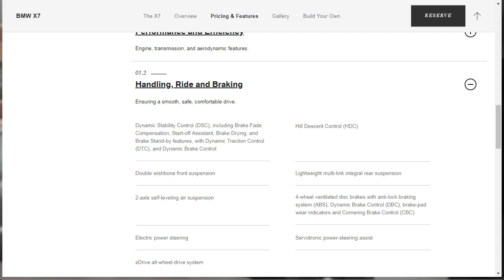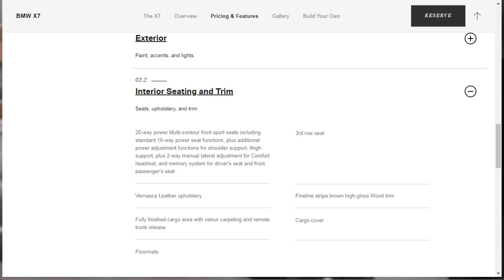Taking a look at handling, ride, and braking, this vehicle has, as we know, two-axle self-leveling air suspension. It's got power steering assist. Of course, it has all-wheel drive. It's got a multi-link rear suspension, and it even has hill descent control. This is the xDrive 50 now that we're looking at.